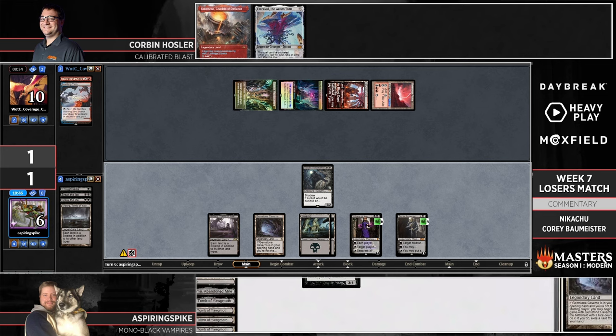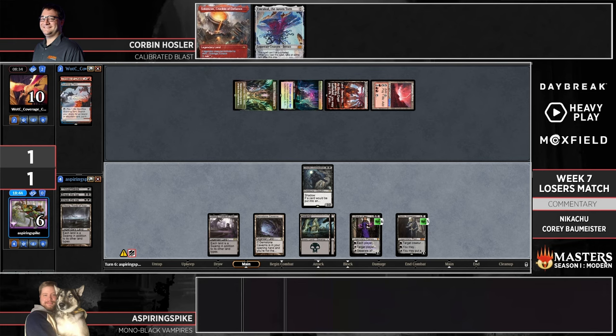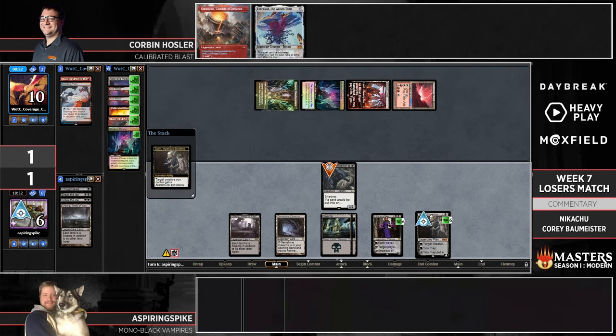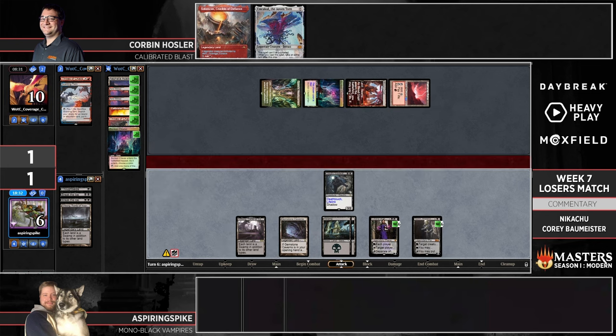We shall see. I think it's just going to come down to Corbin's top deck here. It might, yeah. But even if the ultimate goes off, I mean, you can still top deck a Calibrated Blast with the Soakinson in hand. Yeah, that's true. You have to play the Soakinson that way instead of casting it, or channeling it, but yeah, I agree. Channeling it just doesn't seem great.